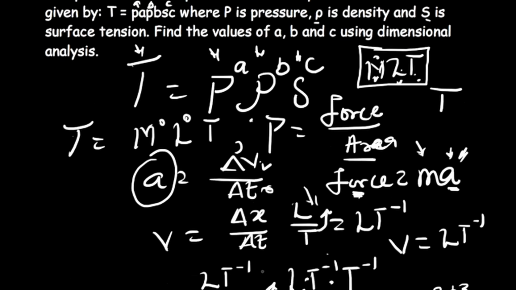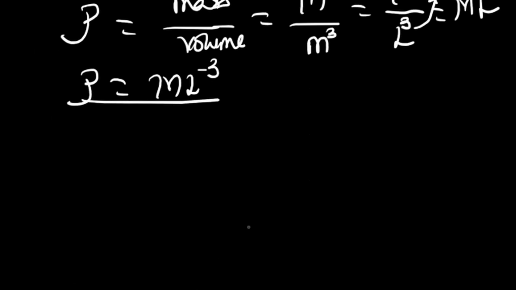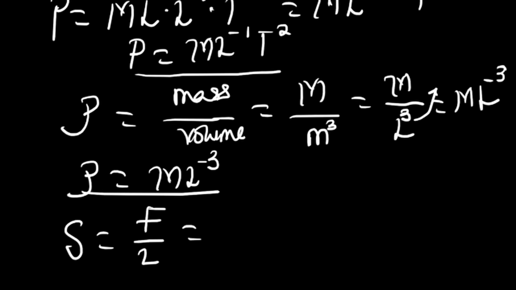And lastly, we have the last one to be surface tension. The formula for surface tension is force over length. And we have already found, remember I told you that you need to know their formulas. It's really very important. Knowing their formulas or definition gives you a clue on what the dimensions are, even if you don't know the units, right? Good.